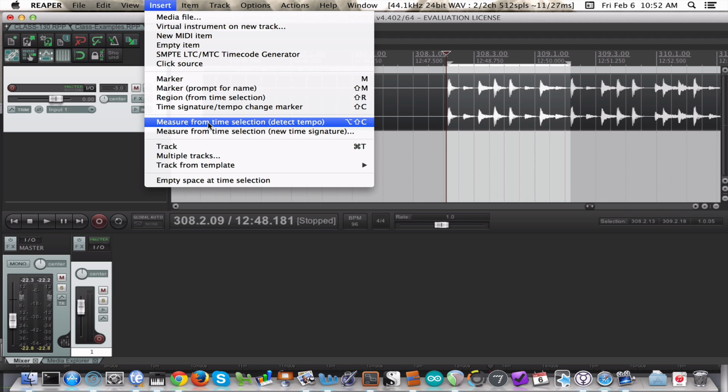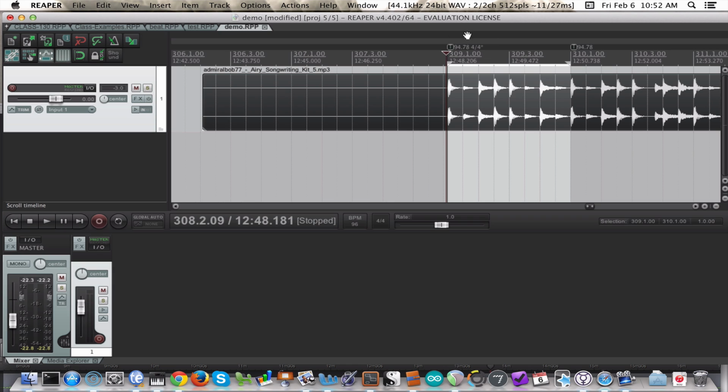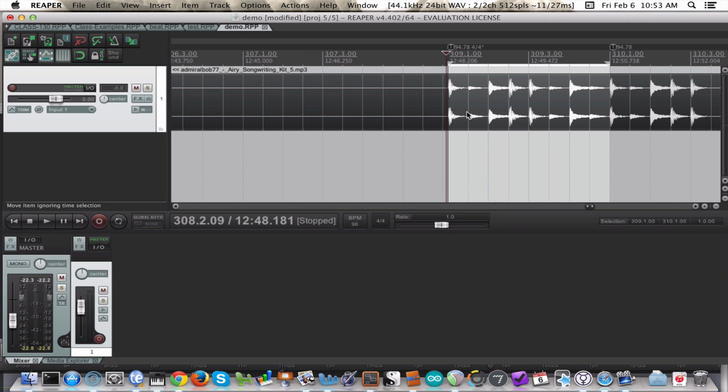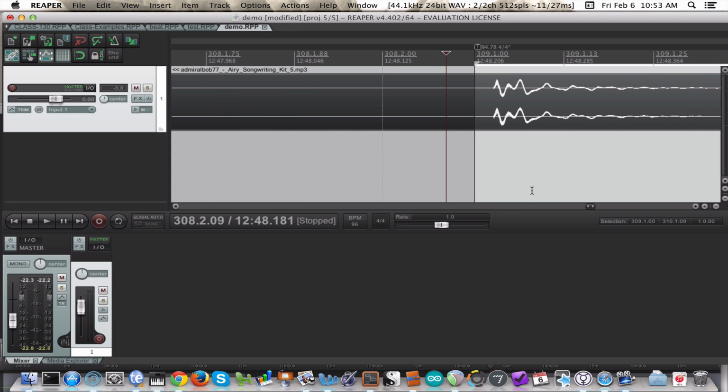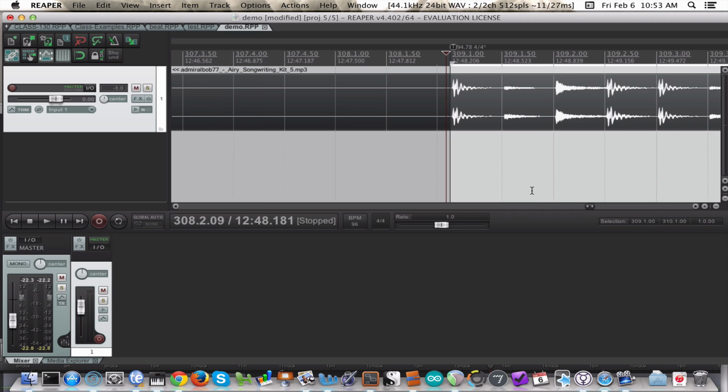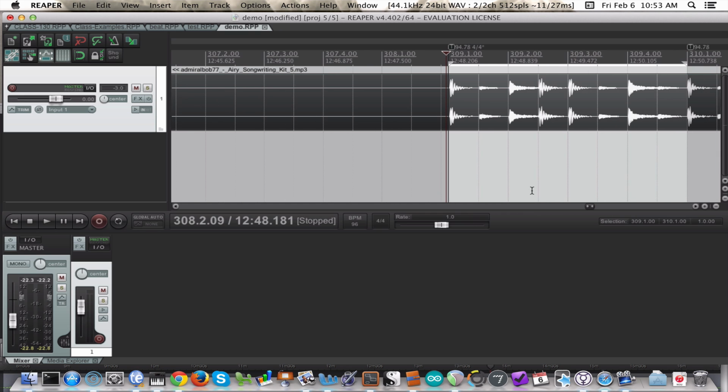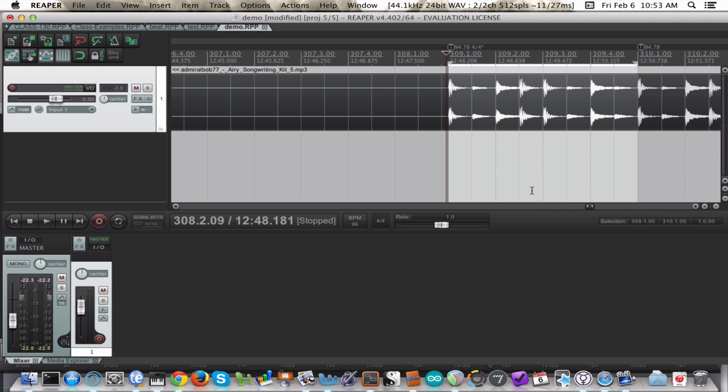You see it says Detect Tempo. So what it does then is it makes this new tempo marker, which basically says, okay, actually our tempo starting here is 94. You can see 0.78, so it's closer to 95 beats per minute, and it's in 4/4. So that's how you start to get a sense for your tempo.